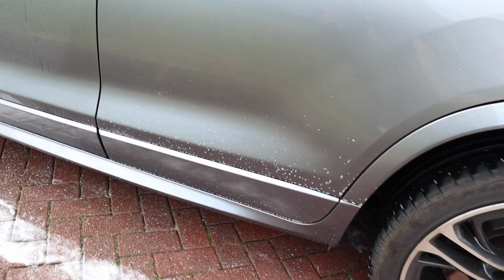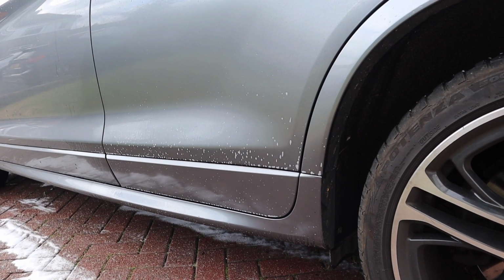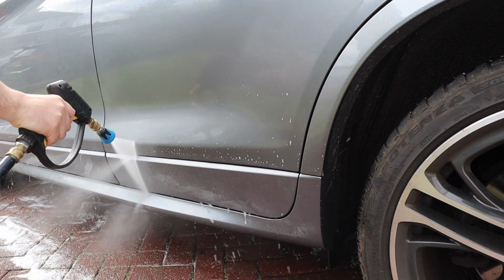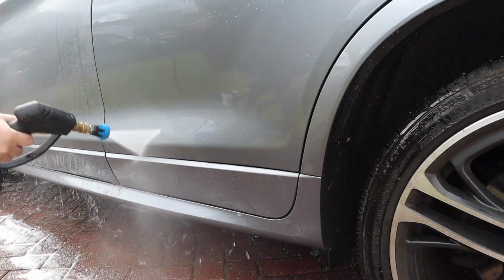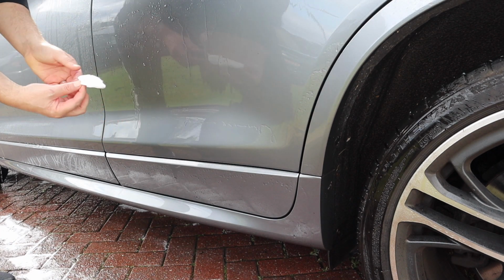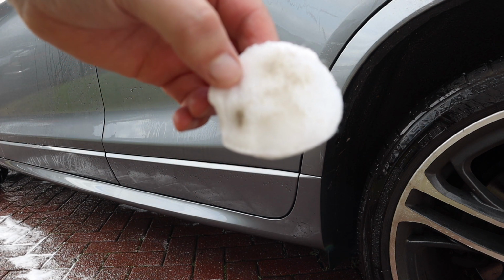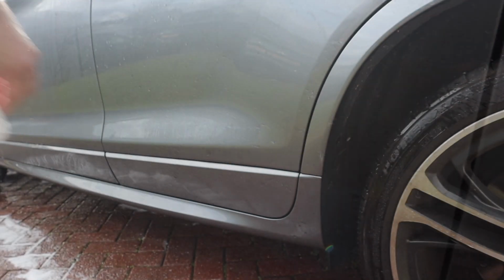You can see it's definitely still wet on the panel, but it is looking a bit thinly spread, so I'm just going to rinse it off and then we can have a wee comparison. I don't know if it's coming across in camera, but I can see a noticeable difference in the dirt level on the rear door and on the front door. So I would be happy enough to go in with a contact wash at that.